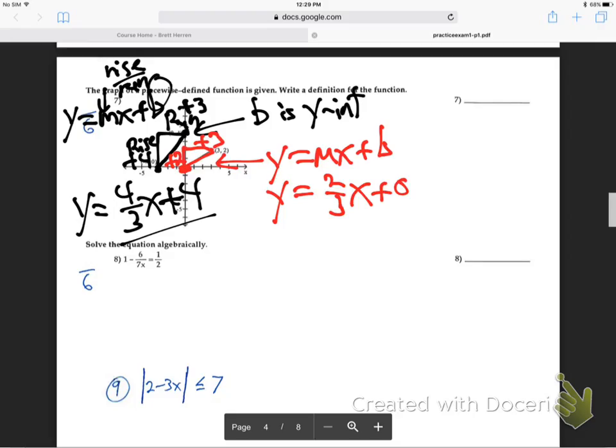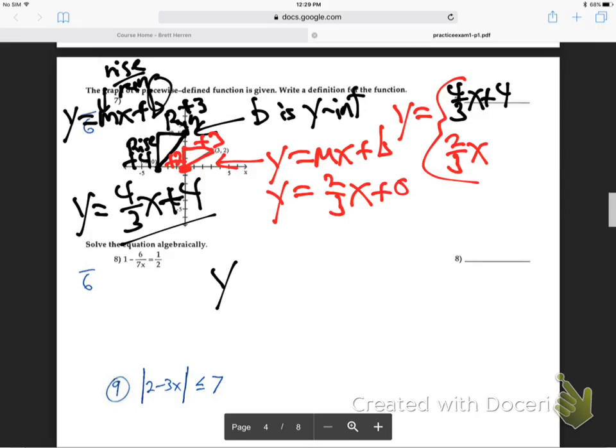All right. So to finish the question completely, you have to write these in their sections. What I mean is you have to say, y equals or f of x equals, and then you're going to write the 2/3 x here, and the other one is 4/3 x plus 4. I'm running out of room, aren't I? Let me bring it down here. So y equals 4/3 x plus 4 and 2/3 x. But you gotta write where they exist.